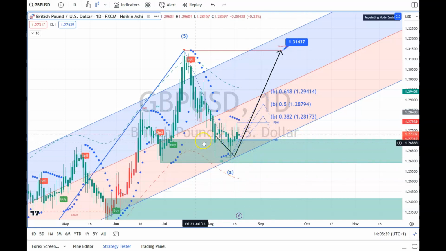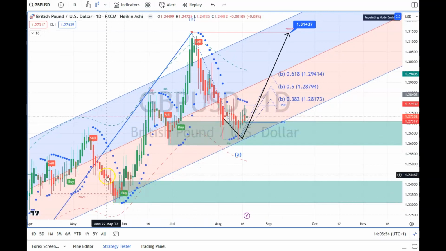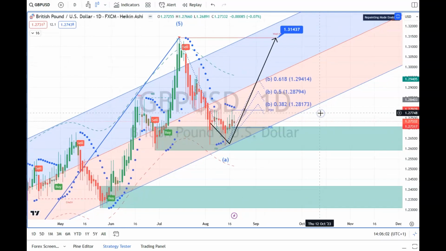So hitting this order block, and notice this major support area here. This is really, really important, and I'm going to show you a few opportunities where this has happened many times before. Notice this here. Very similar pattern to what you're seeing right now onto an order block. Hitting an order block on a major support area is a red flag. That's what you should be looking out for. So we do expect this to move, and move pretty big, to 131.43.